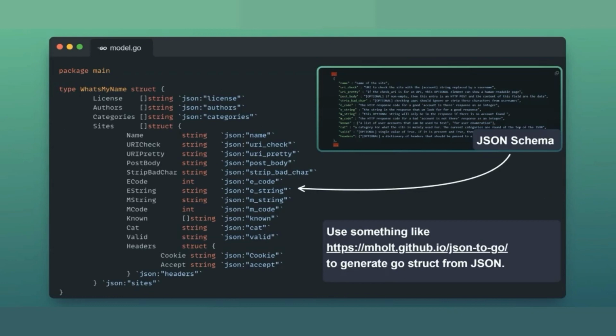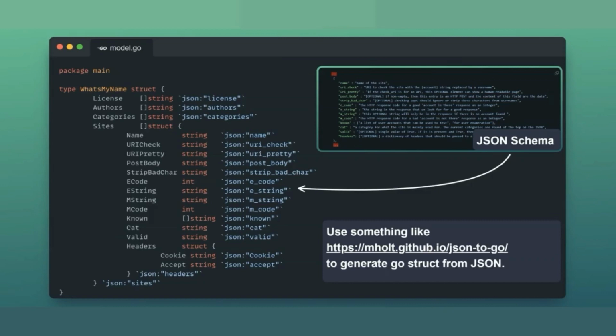All right, so this struct was actually made from that JSON schema that we talked about at the beginning. And if you want to take JSON and make it into a Golang struct, you can use something like the link that I have up there to do that. It's pretty simple. You can also work with this in an unstructured way, but it just makes stuff a little harder. There are some libraries out there too that allow you to do some dynamic parsing into structures and things like that. But for this, we're just going to predefine it, which is pretty much what I see mostly people talking about anyway. But I just wanted you guys to know that there are those options.